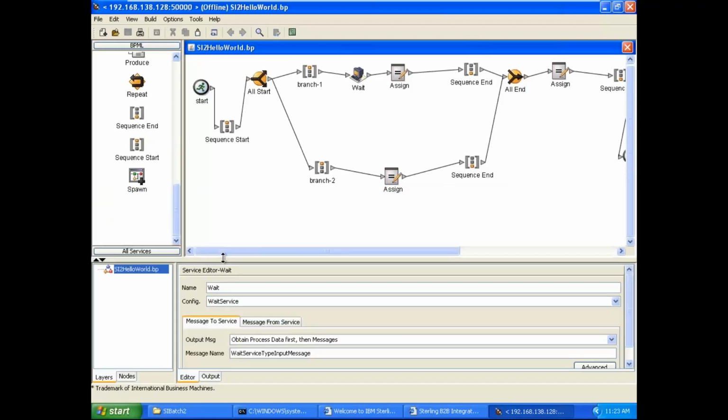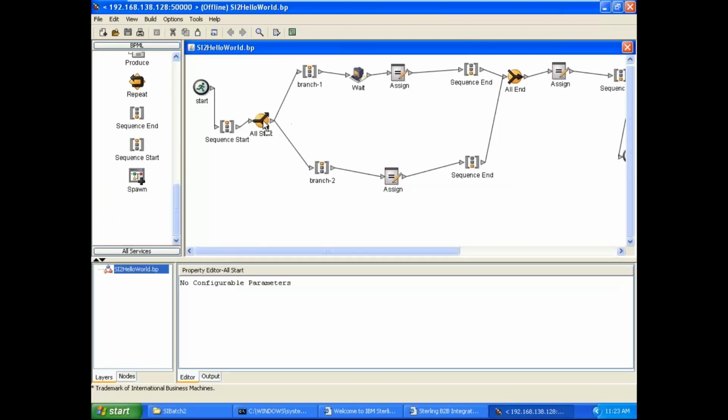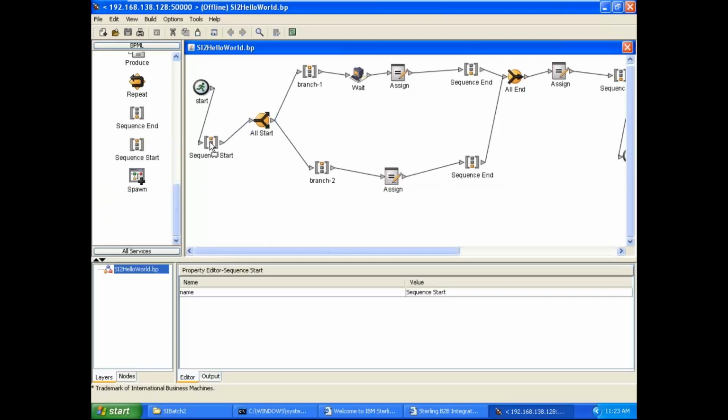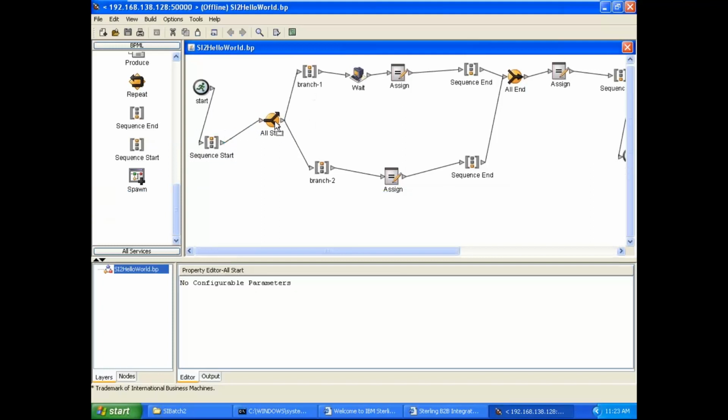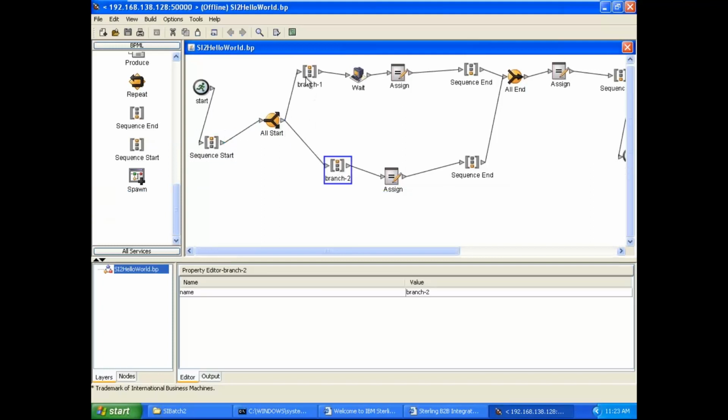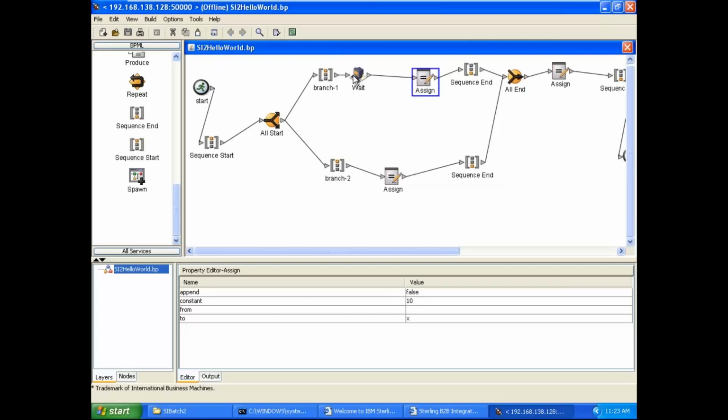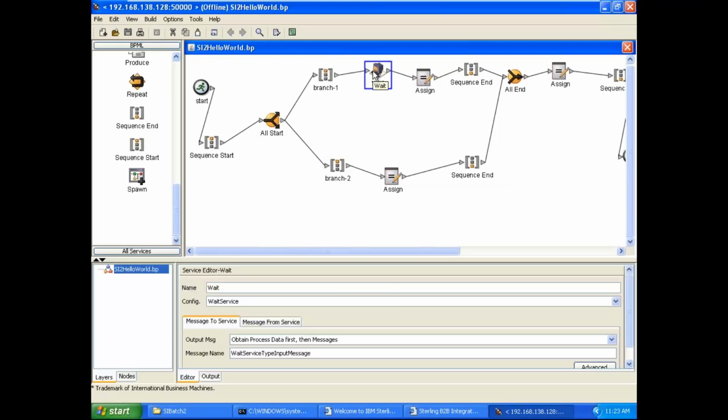So, like, how are you analyzing those links and linking the elements? Repeat your question. I did not understand what you are exactly trying to ask. See, you are linking start to sequence start, those links between. And from all start, I have created one more element.